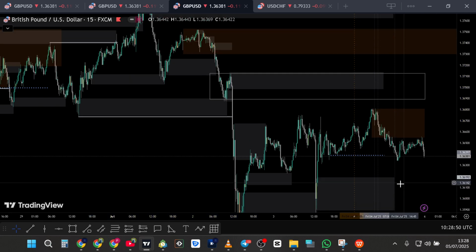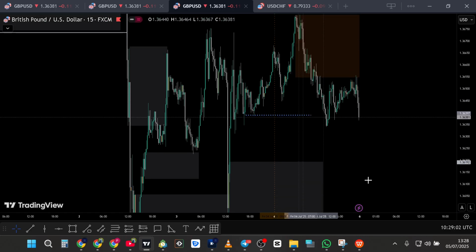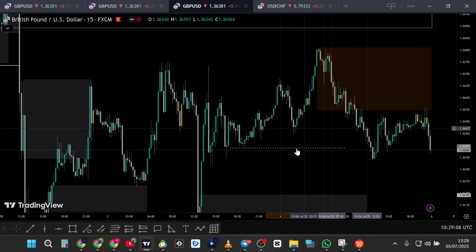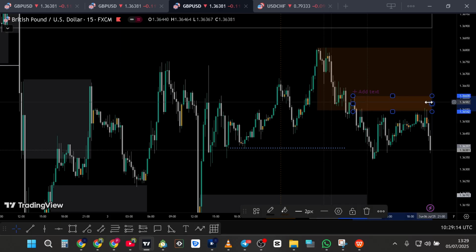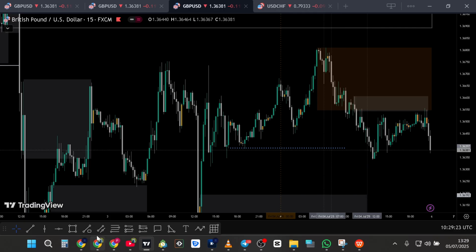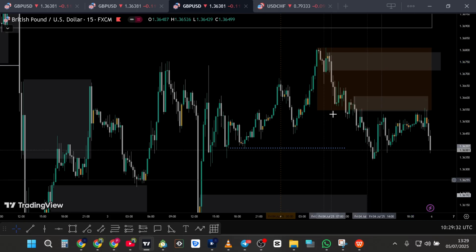Another thing is the change of character on the 4 hour. We can see we've also had a change of character on the 15 minutes, just before the 4 hour. But what is difficult for me to look at keenly is we have a few demands and supplies, especially this one, that I'll be expecting price to push lower, to the downside. Just a second. I'll mark that off, and mark that on, and also this supply, and expect maybe price to come and touch those areas before continuing to the downside.